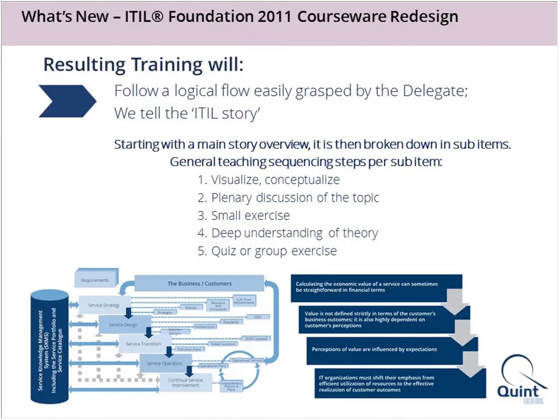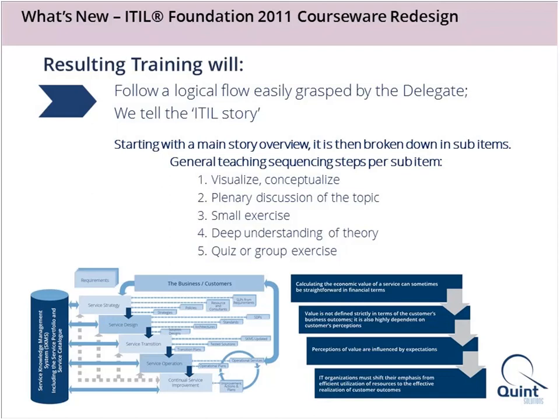So, as a matter of fact, if you look here at the bottom of the page on the right, you see how bullets can be created. Here we have a cascade from what used to be bullets, but now they are blocks with arrows going down from one to the next. And on the left, you see how we create overviews that you can talk about and say, okay, we zoom in on the content, and then we go back to the overview and say, okay, in which block are we now, and what's the next block? And then you zoom in to the content again.